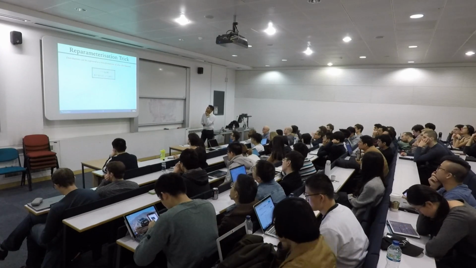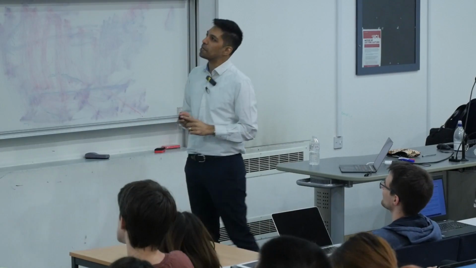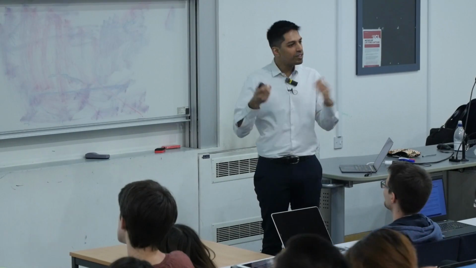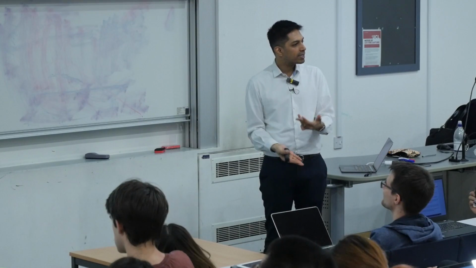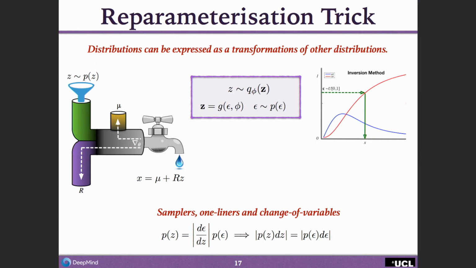So let's do a different trick, and this one has many different names, but most common today, people call this the reparameterization trick. So every distribution can be re-expressed as a function of some other distribution, so let's do this. So I have a distribution Q of some function of some random variable Z. This distribution Q can always be re-expressed in terms of a deterministic function with some parameters phi, which will transform another distribution, which will have some distribution epsilon, into Z.